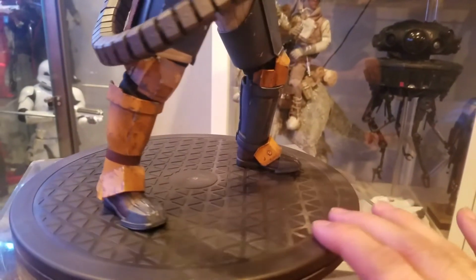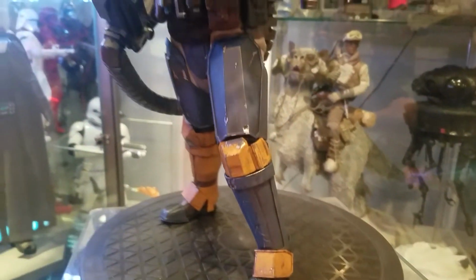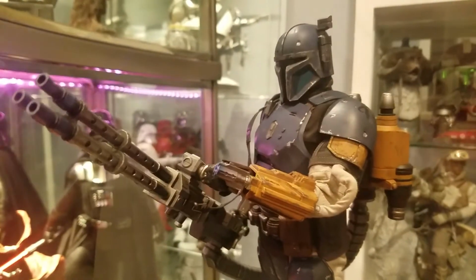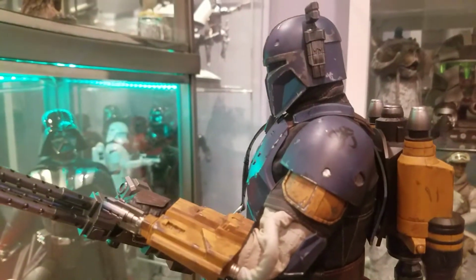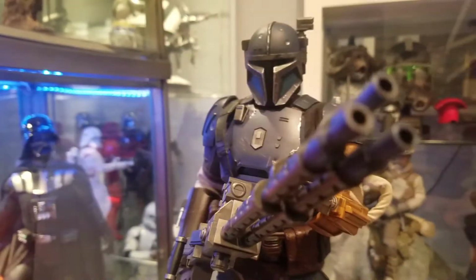Overall, I'll start the review off by saying this thing is one of the coolest 1/6 scale figures that I own, or at least maybe just now because of the hype of getting them today. But he is very detailed. He is just very impactful on the shelf. He will make a definite presence.